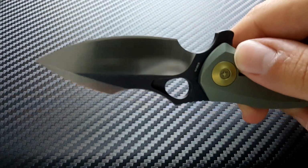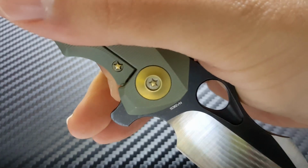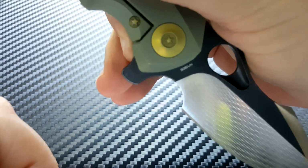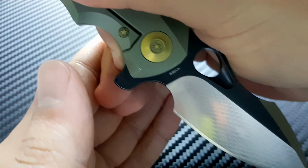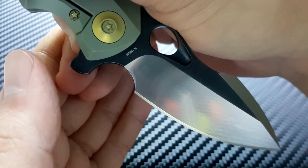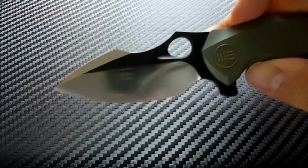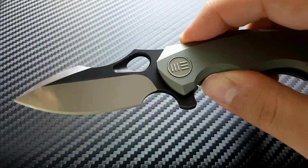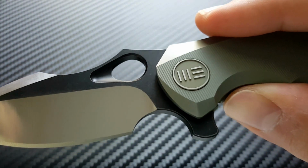The blade is done in S35VN. That is the only marking on the blade. I do really appreciate that about this manufacturer. They do not put any real billboarding on the blade unnecessarily. I think that it keeps this knife looking very attractive and clean. The advertisement is built into their pivot with the Wii symbol there. That's awesome in and of itself.